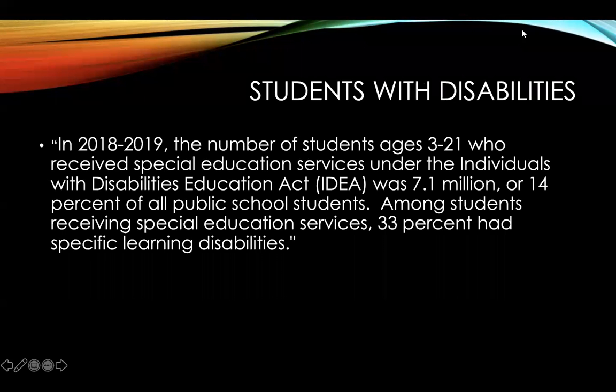So just to give a little history, why do we do this? Why we do these types of workshops, and why it's important that we do these tools to make sure we cater to all types of diverse learners. And that's because we have seen a rise. In 2018-19, the number of students ages 3 to 21 who receive special education services under the Individuals with Disabilities Act was 7.1 million, or 14% of all public school students. And among students receiving special education services, 33% have specific learning disabilities.